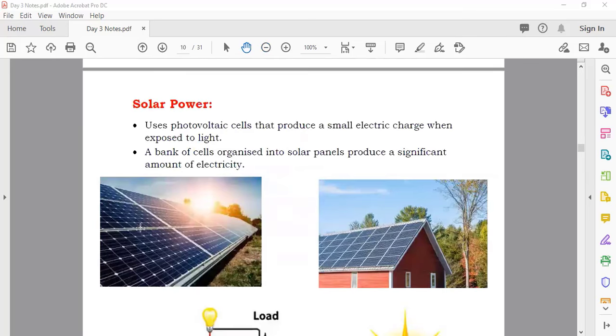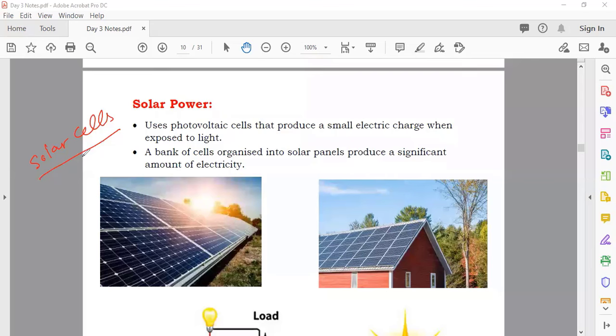Now solar panels. Solar panels are quite popular now, and a lot of people are using them. In solar panels, solar energy is used. Remember, in the beginning, here you are not using any turbine or any generator. You are using special cells, known as solar cells.